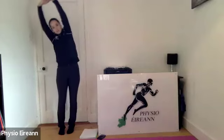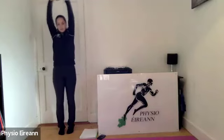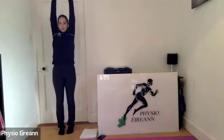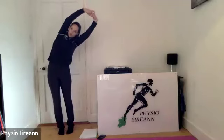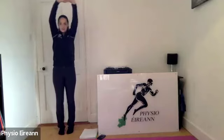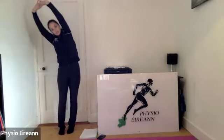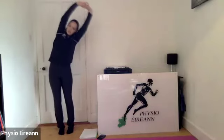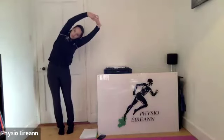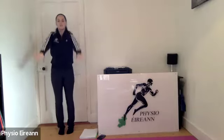Now I want you to lean to the right. For 3, 2, 1. Back to the center, reaching up and leaning to the left. 3, 2, 1. Back to center, reaching up. Lean into the right, 3, 2, 1. Back to center, reaching up and leaning back to the left. For 3, 2, and 1. And come back to center, relax your arm strength.